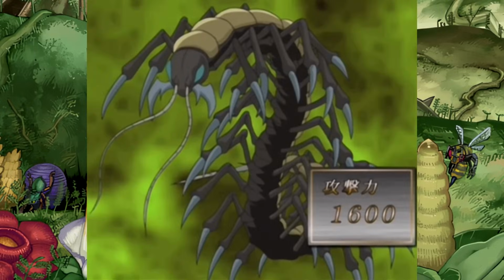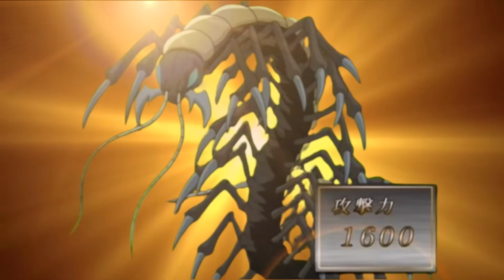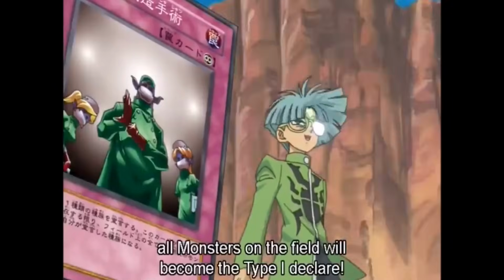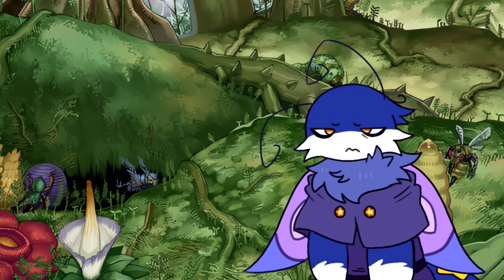What isn't fine is this fucking thing. Armored Centipede is a level 5 with 1600 attack and defense, and its only effect is that it gains 500 attack when it destroys an insect by battle. Way to go, champ. Turning enemy cards into insects was a brief idea that insects had that never took off, and as a result this guy doesn't have much going for him.